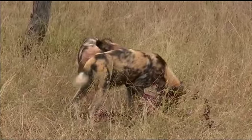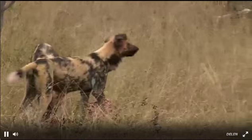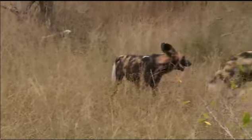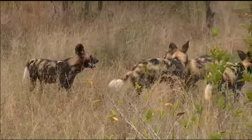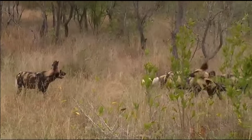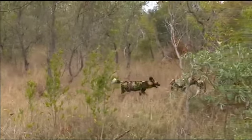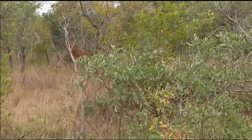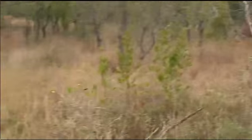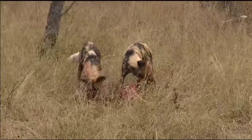That's awesome. Sarah, yes, we were just talking about how awesome it is to see wild dog. Yes, firstly, they are endangered, so not many left of them. Secondly, they cover massive areas. One wild dog pack can cover the same sort of home range as 40 or 50 leopard even. They have massive, massive home ranges. So to see this is a treat. We've been very lucky. We saw them last week as well.